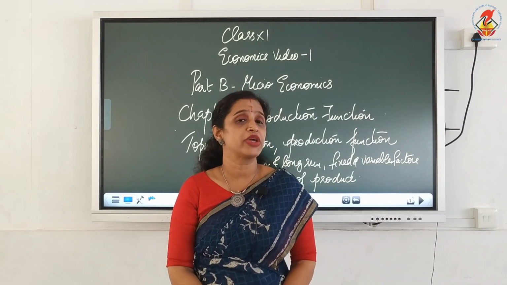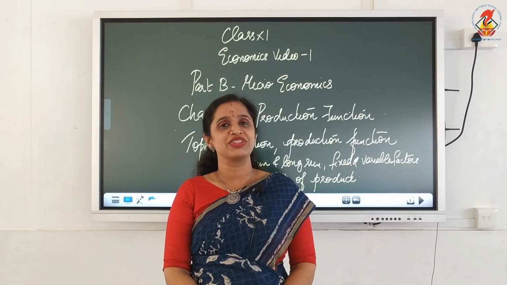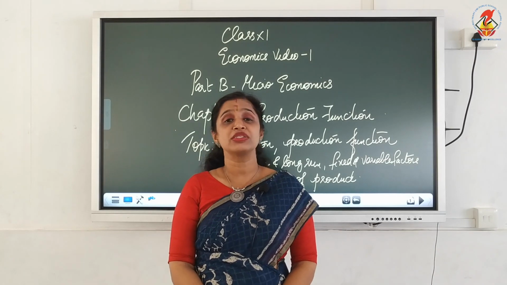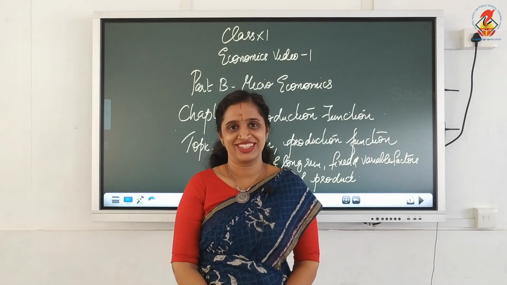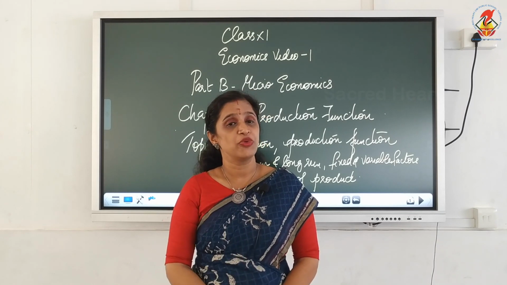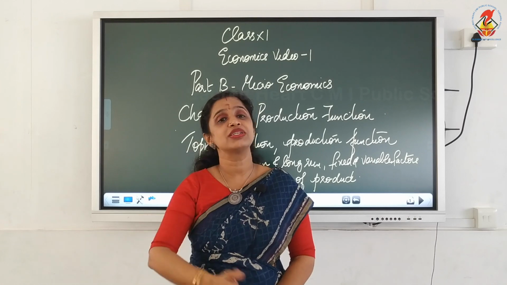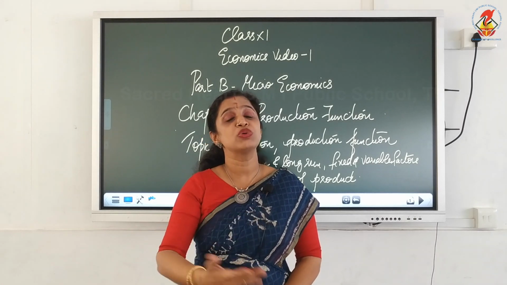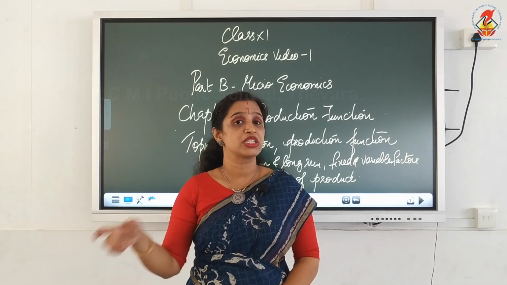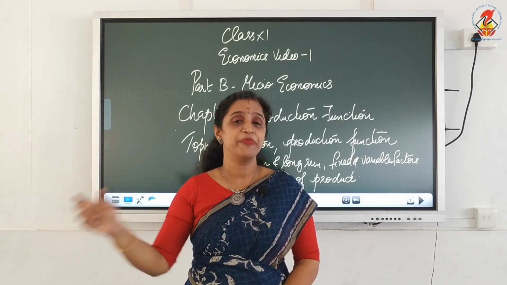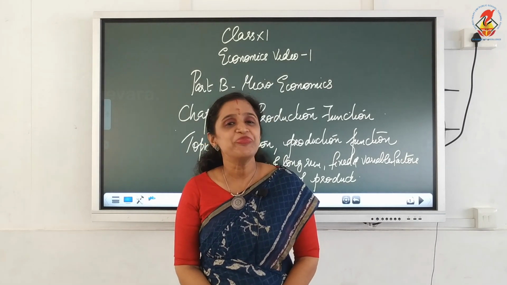What is the main aim of the consumer? To get maximum satisfaction from his consumption. Likewise, what is the main aim of the producer? To get maximum profit. Now, what does the consumer do? The consumer demands the product. But what the producer does, the producer will produce and supply the product. That is why consumer equilibrium and demand, producer behavior and supply. Consumer is related to demand and producer is related to supply.